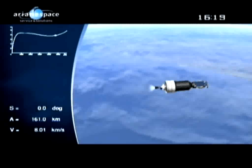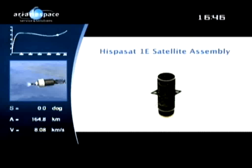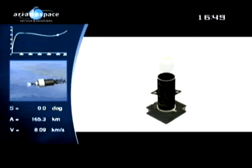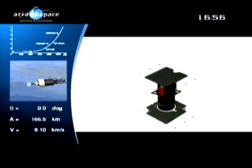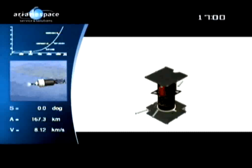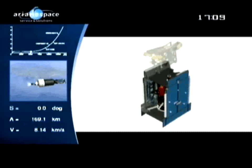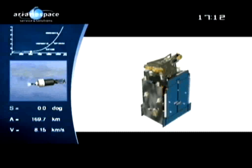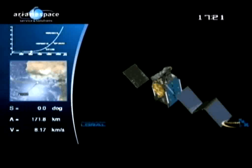The Hispasat 1E satellite is a large, powerful, 15 kilowatt geocommunication satellite. The coverage extends from Europe to North Africa and to the American continent. The Hispasat 1E satellite design is based on the SSL 1300 bus. The central cylinder is the primary structural element. The propellant tanks are installed within the central cylinder. Other propulsion and structural elements are mounted to the central cylinder. The repeater is integrated and tested on the satellite main communications panels, and these panels are then integrated onto the satellite main body. The top assembly of the satellite includes the antenna tower, the deployable reflectors, and the solar arrays.